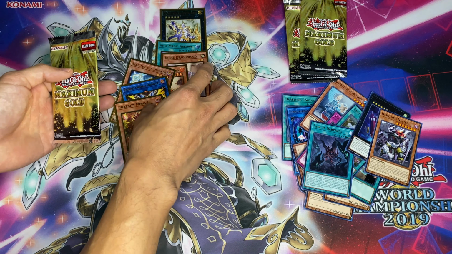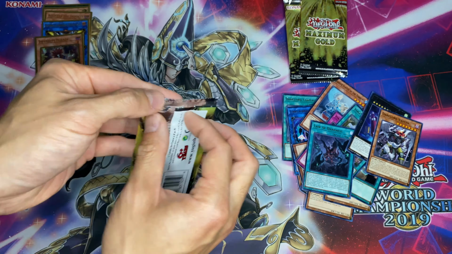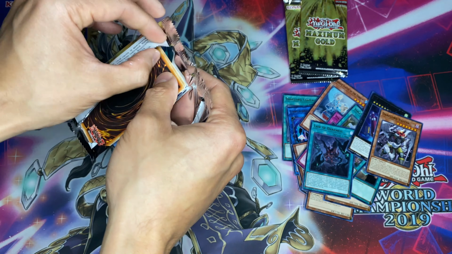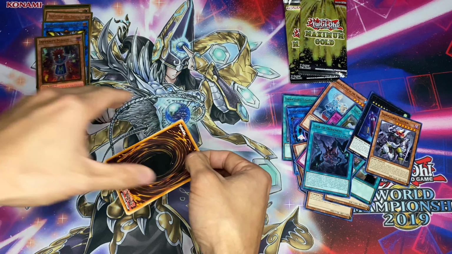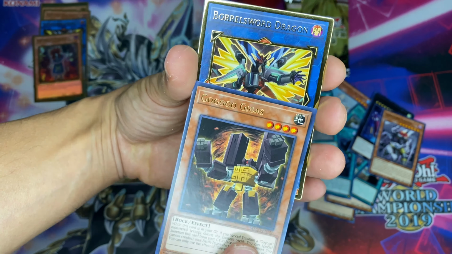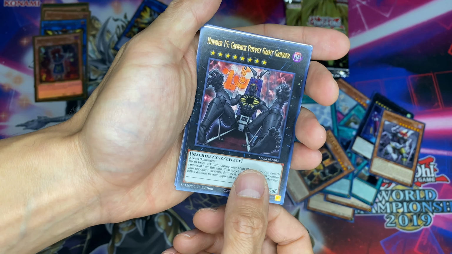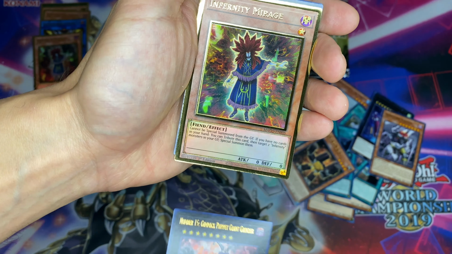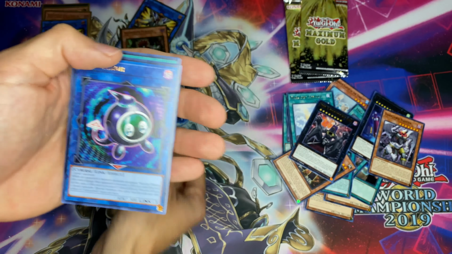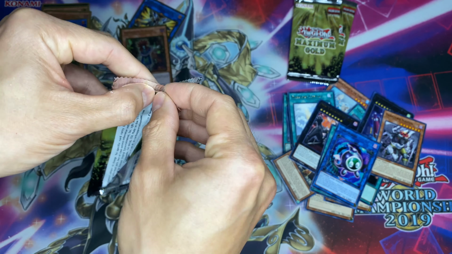All right, so that was the first set. Let's set these aside over here. Come on, Big Blue. You know you want to show up. Dark Lord. Another Boral Sword. I'll take that, about $5. Another one. We got this one in our last pack right there. Three more to go.